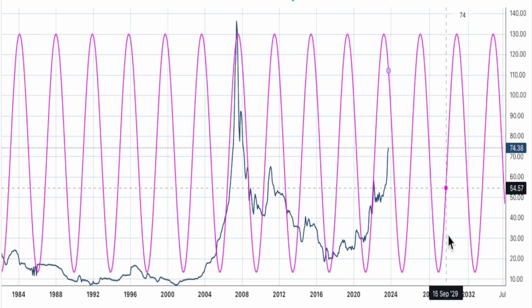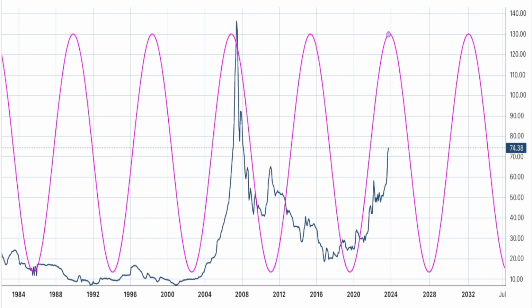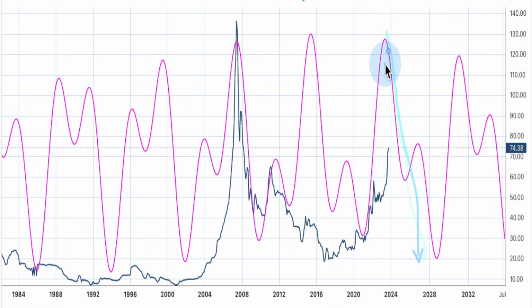Now this cycle is down to March of 2025. So you already know all the cycles I just went over. What I like to do is do a composite and take it with the dominant cycle. So we have the 47, we add the 102 cycle, and this is the projection. Swing low here, July of 2025, then it pops, then it goes down. The reason why it goes down is because the 102 cycle is down. With the 47 as a composite, you get these merges, these turning points.